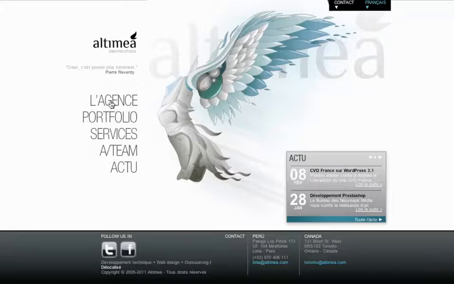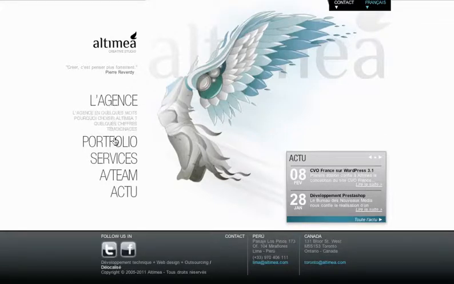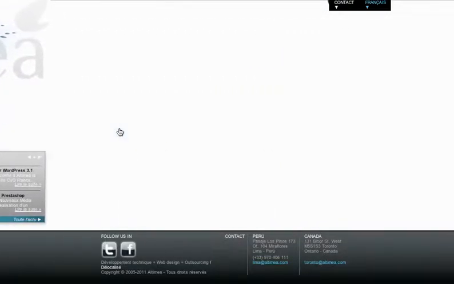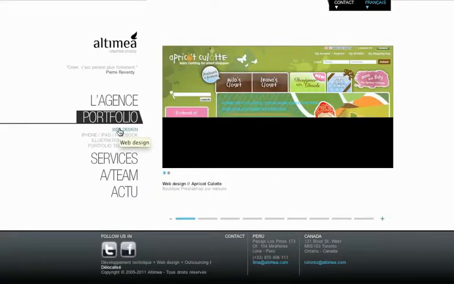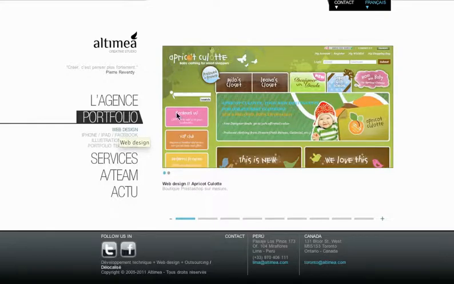This website has a really nice accordion treatment of the navigation. They're using a lot of jQuery here, because if you click any of the links, in addition to the accordion navigation, they're also using a horizontal slide animation effect that takes you to the various sections of the website, which show you different bits of work.